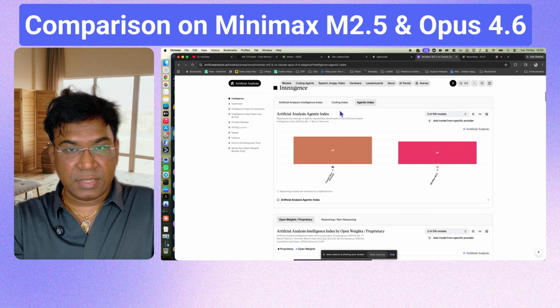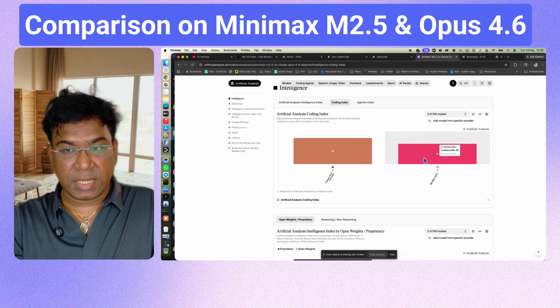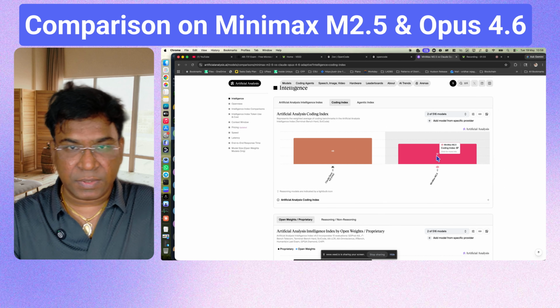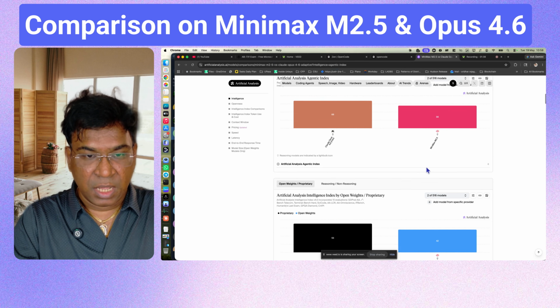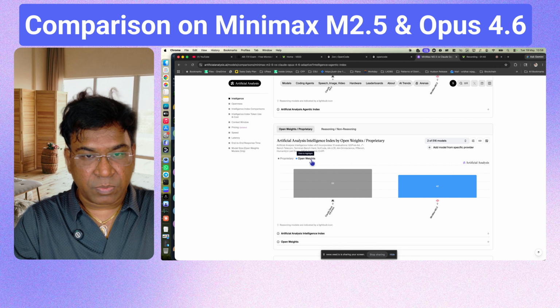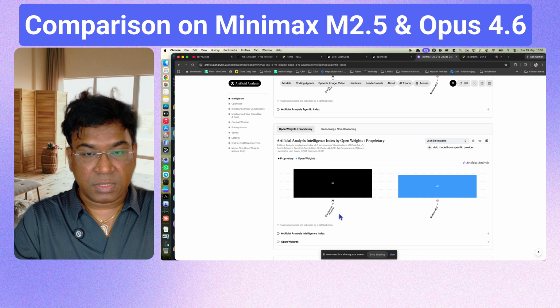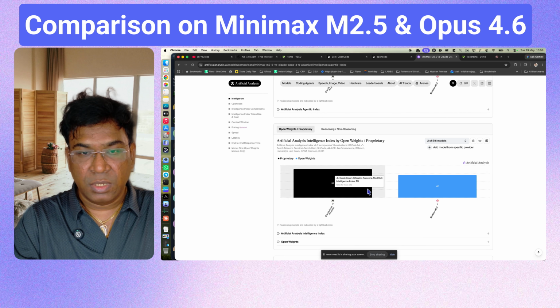And if you come over to the coding index, it's 48 and 37, which is nearly equal. And on the agentic index, it is like 68 to 56. Now, if you come over here, you can see the proprietary score, which is 53 for Claude Opus 4.6 Max, and for MiniMax it is 42, hardly a 10 point difference.